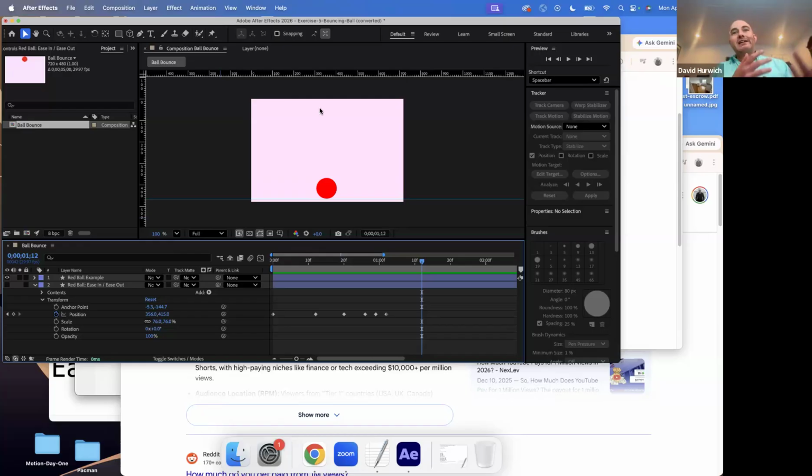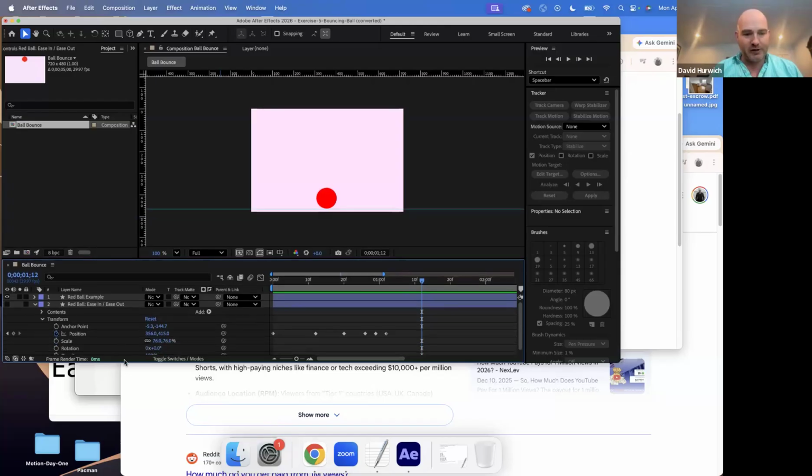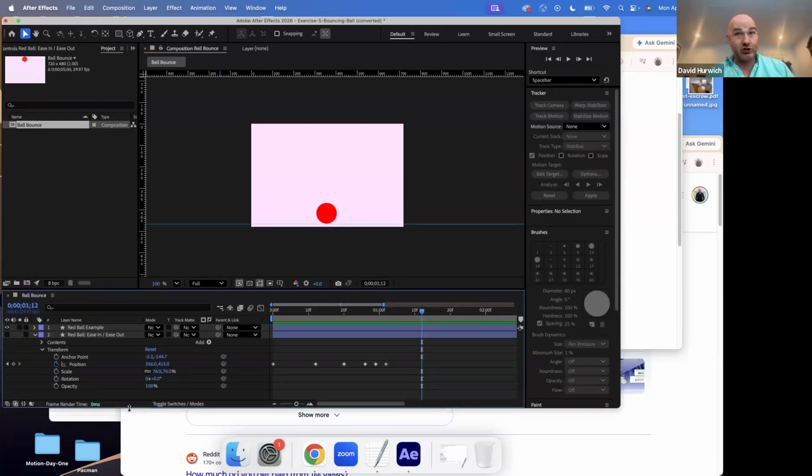Gravity pulls up and down and all these sorts of things. So if we can mimic roughly the way physics works in real life in our animations or motion graphics, it's going to make it seem a little bit more natural. Let me explain what I mean.